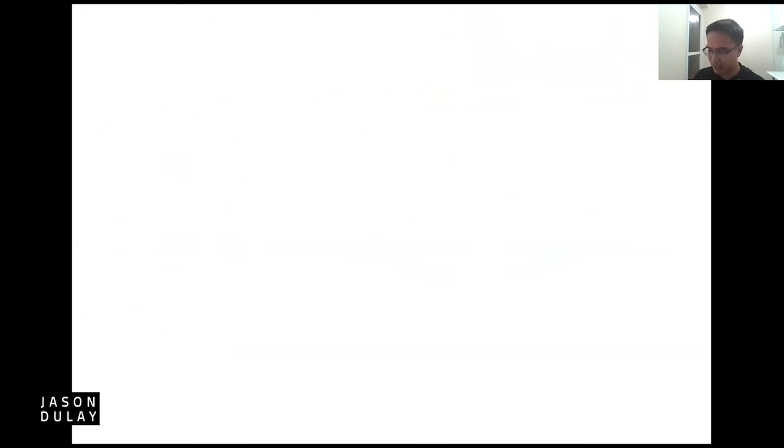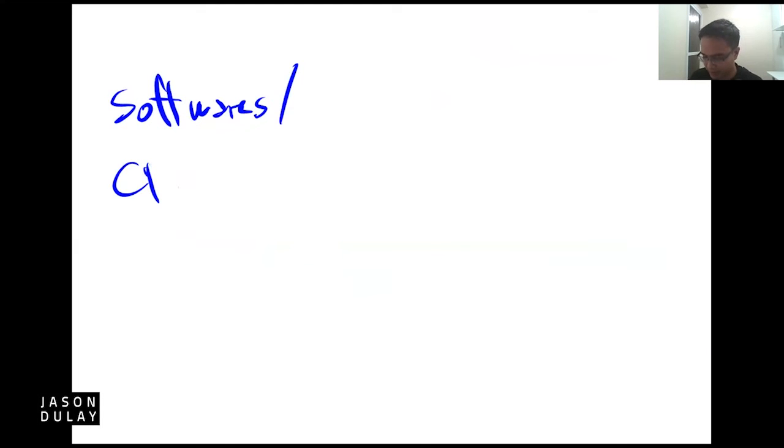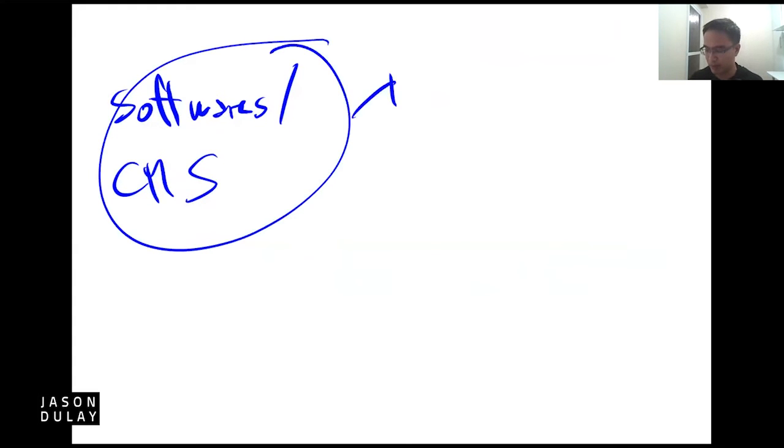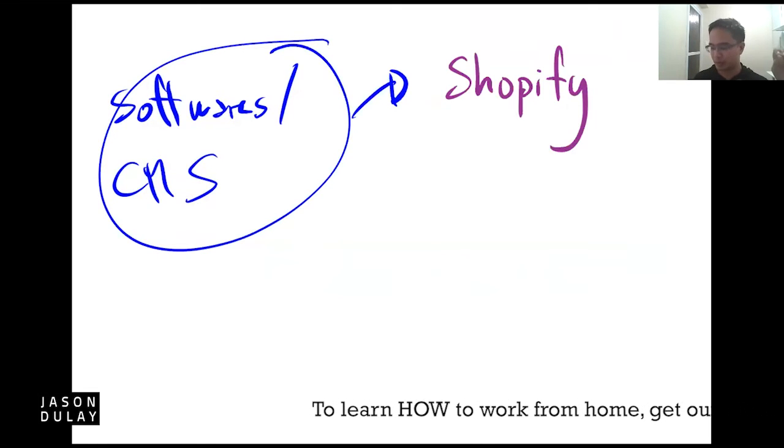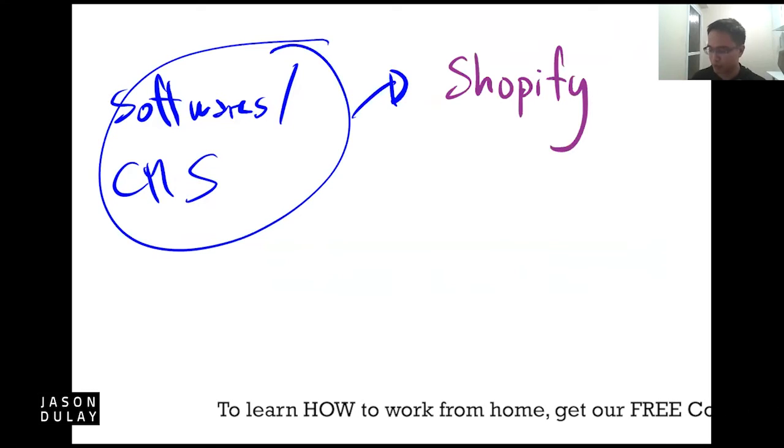So we have a few softwares or CMS, content management systems. The most popular softwares and CMSs that you should know about. Number one, the most popular one right now is Shopify. That's the most popular e-commerce software or e-commerce CMS, Shopify.